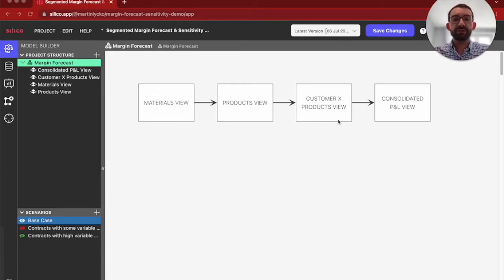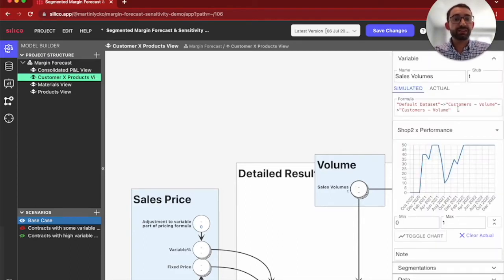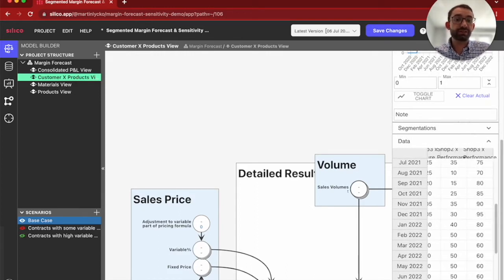Without wanting to go into the maths of the model, the only thing I want to show you about it in further detail is how scalable our Silico models are. So rather than having thousands of, for example, columns or rows in Excel, we can set up very simple models. For example, we've got one variable here that just captures volume assumptions, and this variable can directly pull from data. For example, we can integrate our software with your SAP database or Salesforce database and many more. And then we can have this variable hold any number of values. So in this case, for example, in the demo, it holds values for a couple of customer and product combinations. And that makes our models highly scalable and avoids typical pitfalls that you get with other modeling methodologies.